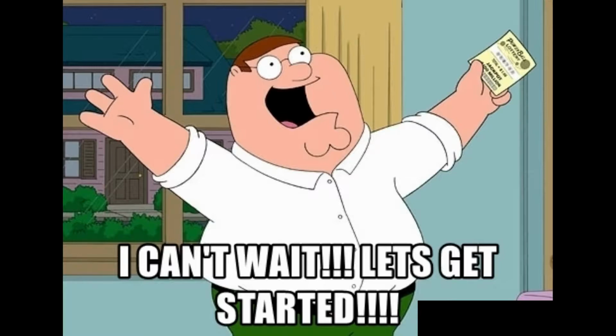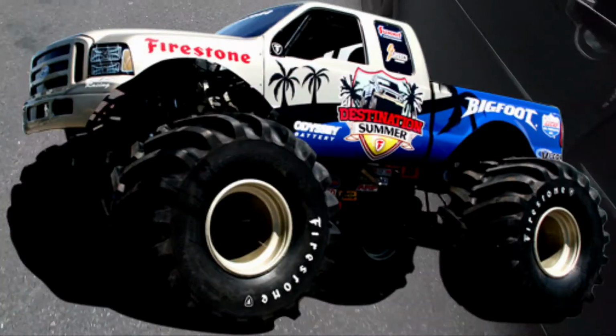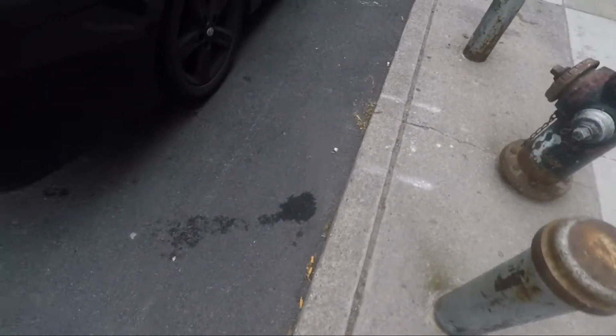And by the way, stay tuned for a top tip at the end of the video. So, what does it mean to approach your car? For new drivers, here's a tip. If you're about to drive a big car and that gets you scared, safely walk around the car about once or twice, then reverse that action. What that simply does is give you an idea of how big and wide your car is. And if you feel the need to do it more, then go for it until you're comfortable enough with the size and estimations. This will also put good habits in you to check for your tires before you start driving.